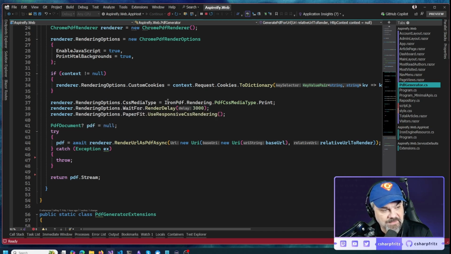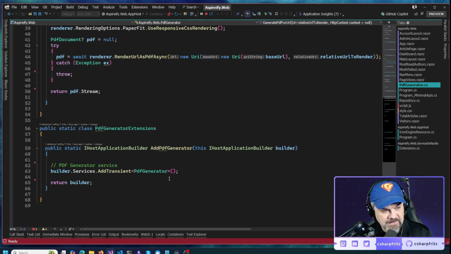I also mentioned that we want to set the CSS media type to print, so it has a print field that we're going to customize. Wait at least 3 seconds just to make sure that all the JavaScript is run and that everything has settled on the page, and use some responsive CSS rendering so it fills the page as much as possible. I then call render URL as PDF, and I pass through that URL that we're going to, and paint it as a stream back to my calling method. Nice. But there's more we could do here to simplify this, right?